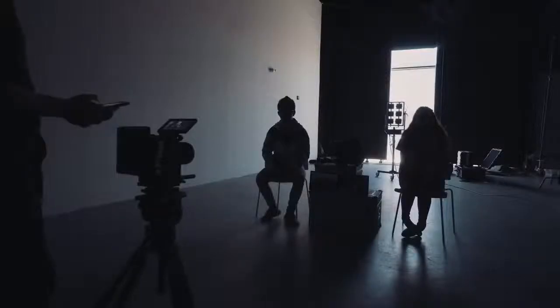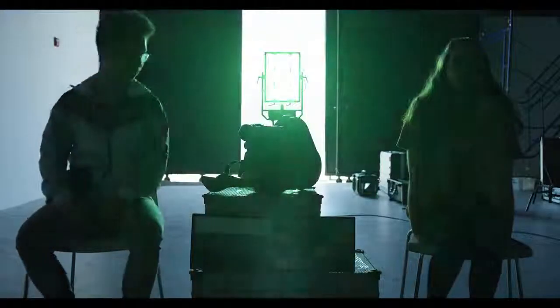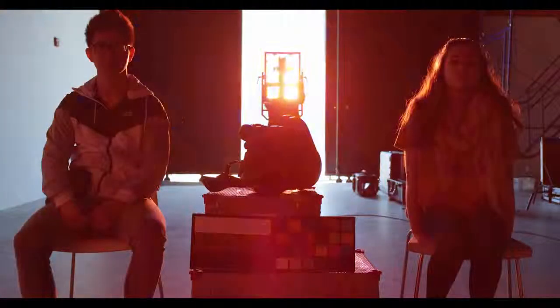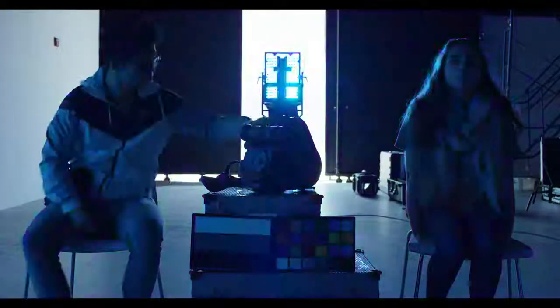For our final test with the DS6, I really wanted to see how this light worked as a practical, and as you can kind of see in this setup, I also wanted to try it as a practical here. You'll see this being used on music videos these days, commercials, and you'll actually see it, I think, in Ghost in the Shell. They actually use some of the units as practicals because they just look really cool on camera. We lined it up right in the middle of the camera, shined it right back towards the lens, and turned it on and scrolled around with some different colors.